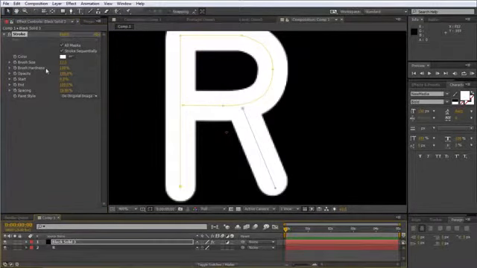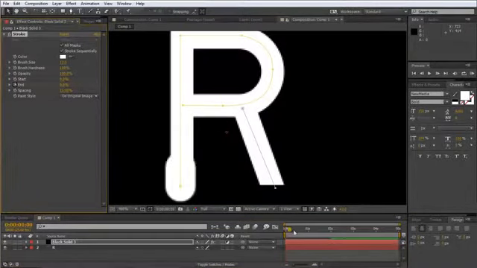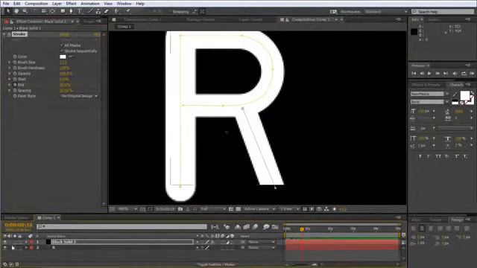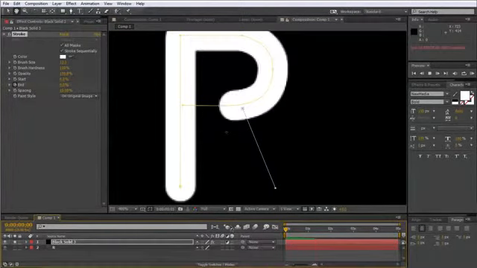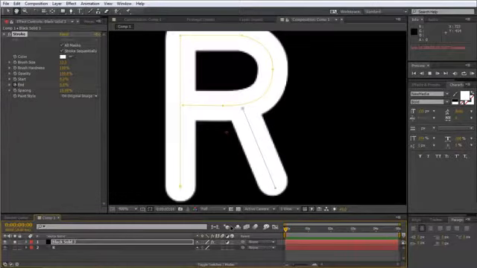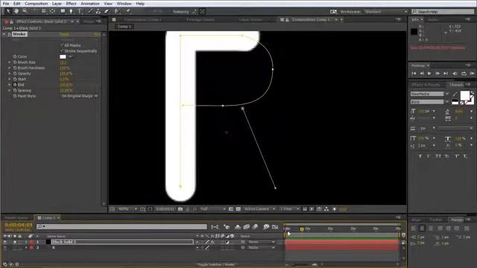Next, I'm going to animate the growth of this mask, so this end growth control. If I go to about 2 seconds in my timeline, I will set the end keyframe at 100%, go back to the start and set this to 0, and this is the result. So if I solo this, you can see this is just going to get drawn onto our path.